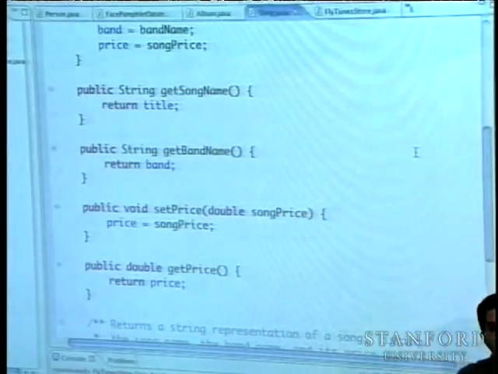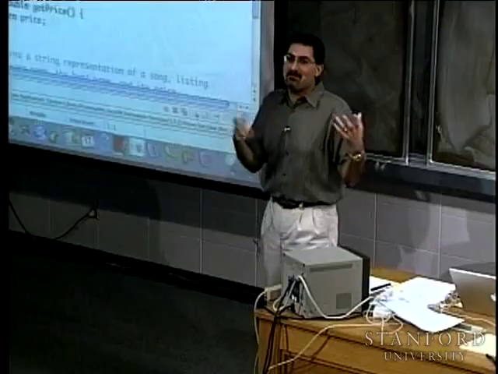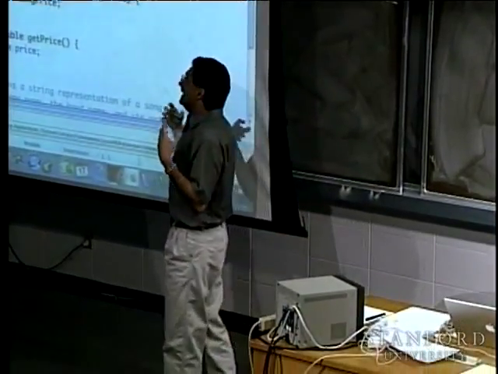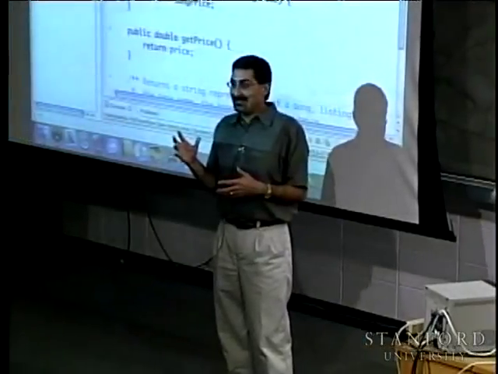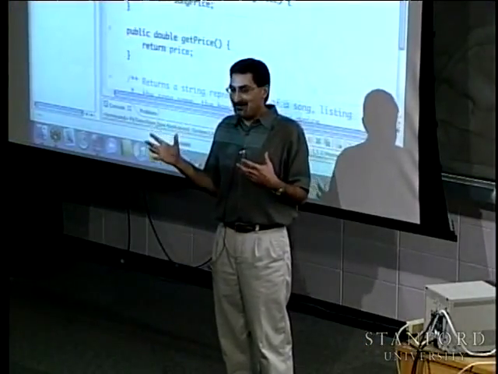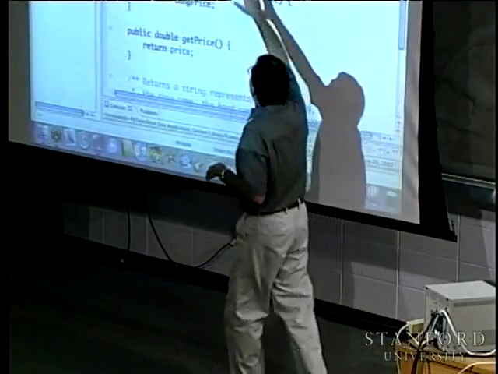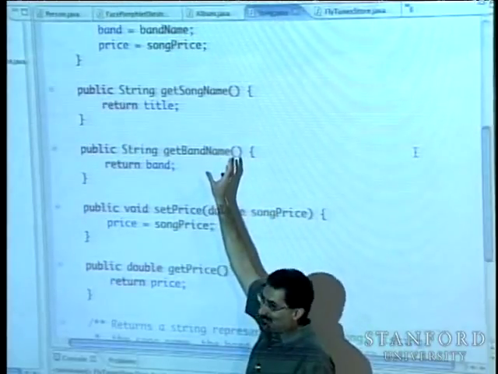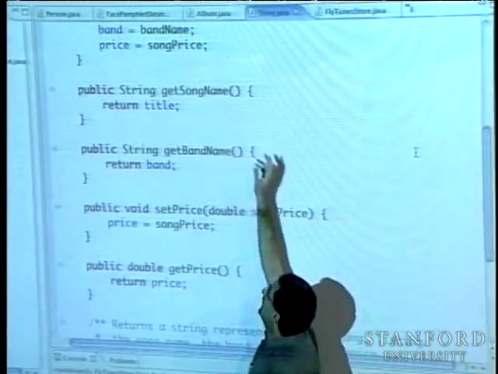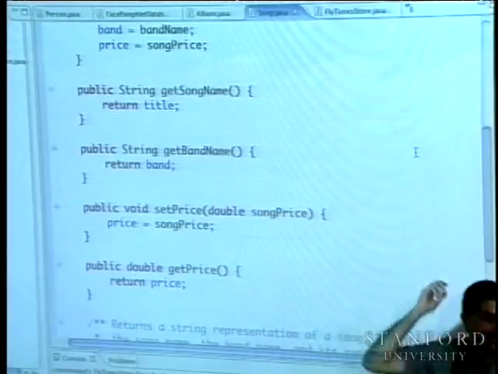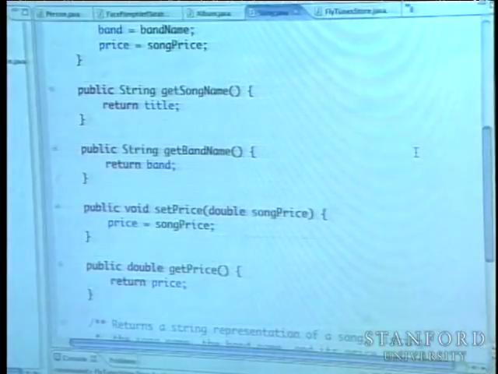You can't say, oh yeah, that was In Your Eyes by Peter Gabriel, and now it's going to be like In Your Eyes by Kanye West. Like, that's a different song, and I don't know if that's happened. It's probably not a good idea. But the song remains the same if you're a Led Zeppelin fan, right? And the band name, actually, the band name is also going to remain the same for that particular song.